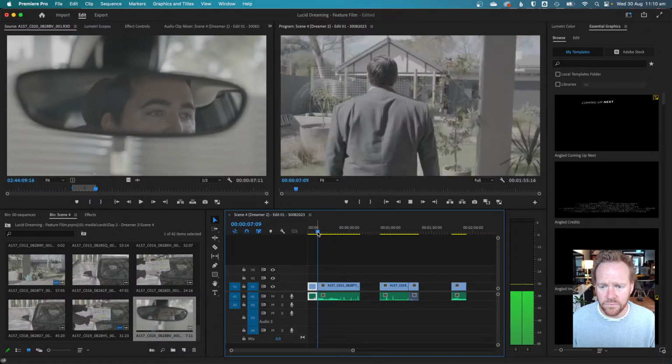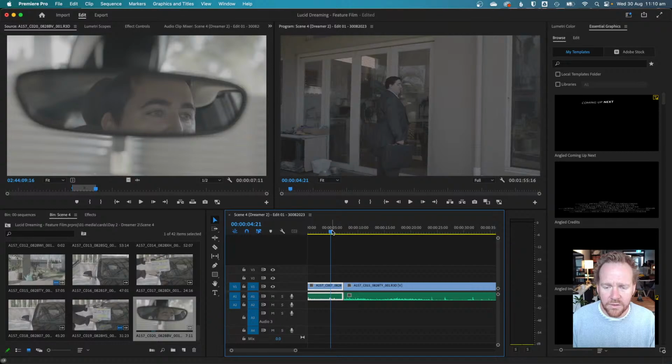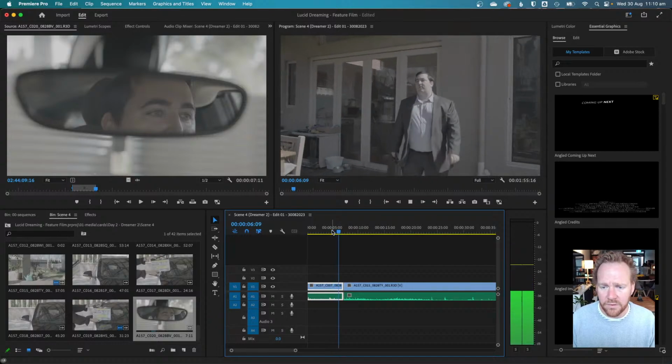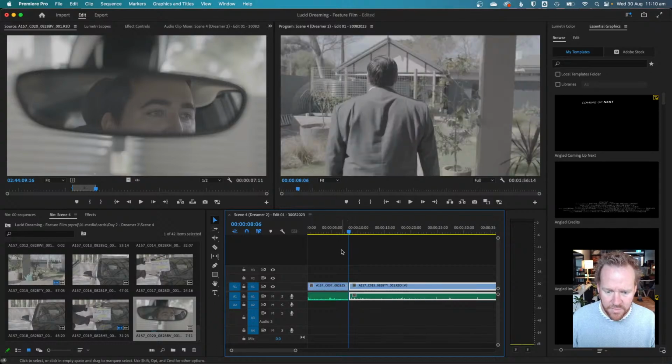Cool, that almost works, I think. Roll it back a bit. Probably need a little bit more on the first flip to make it work.